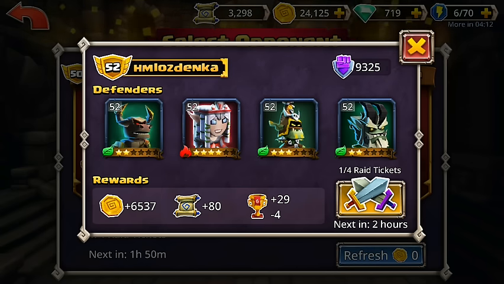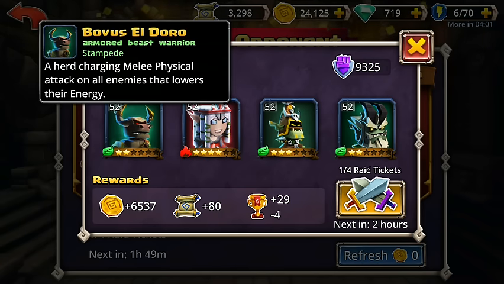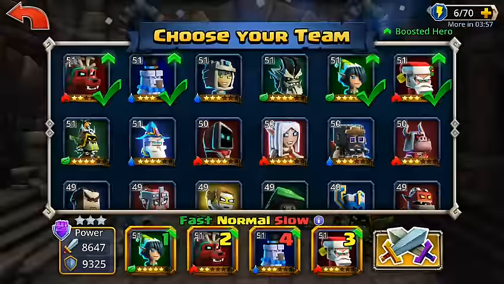I wish I knew if he's fully ascended. I don't know what his fully ascended picture looks like. You know, Lady Nim, I think, is fully ascended there. Let's risk it. We might as well risk it. Let's go for it.